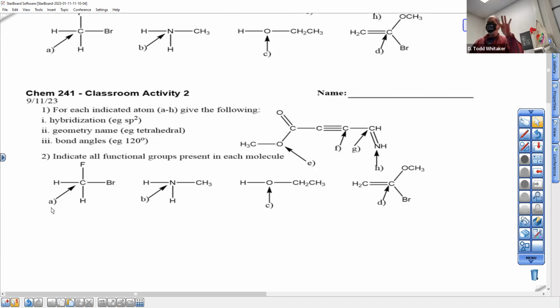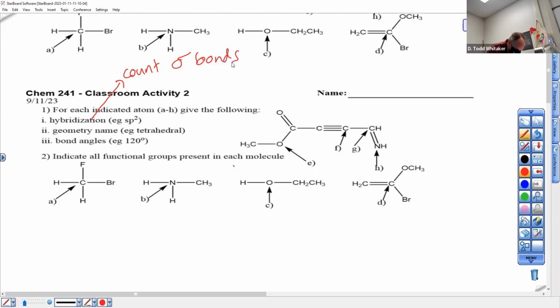That carbon has 4 sigma bonds, 0 lone pairs. That's all you're counting, everybody. The sigma bonds count. Sigma bonds, 1, 2 lone pairs. Okay. So 4 sigma plus 0 LP equals 4. Final answer, sp3.